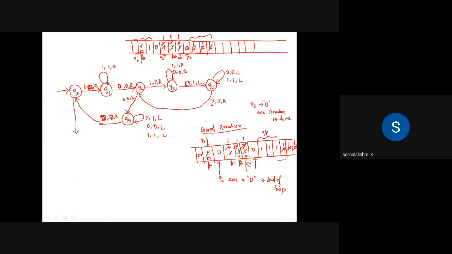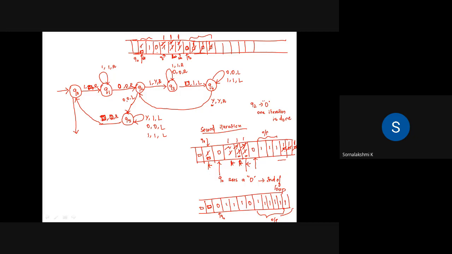Now, see the content of the tape. When Q0 sees a 0, what is my content? First 2 has been replaced with blanks. I still have this delimiter. All these things I have replaced with 1 when I traversed left. I have this delimiter also. The 0 also I have. Then I have the output. From this point, I have 6 ones. This is my output. Okay, so now where am I? I've hit this blank, replaced it with blank, and I'm here.